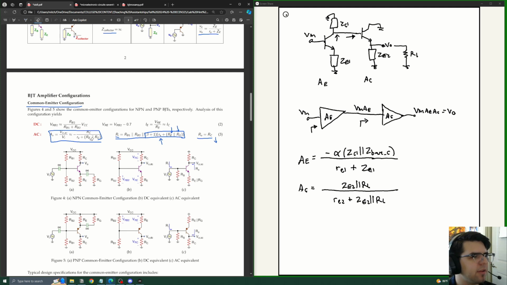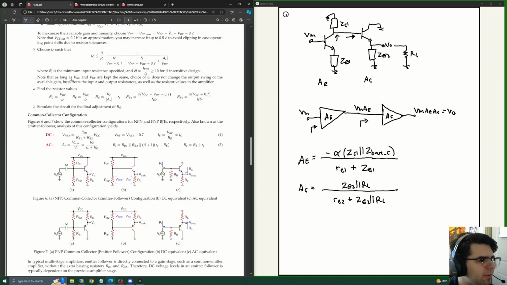But one of the problems is that despite this high gain, the gain is largely based on whatever the collector impedance is. And if we attach some load to this, then it becomes RC in parallel with RL. And if RL is extremely small, which is true in some applications, then the gain goes way down. So is there any way that we can deal with this? Even worse, if we have any sort of RE or RG, that also brings the gain way down. So how do I avoid ruining the gain of this stage with some sort of load impedance being attached? And usually that feeds into the common collector amplifier.